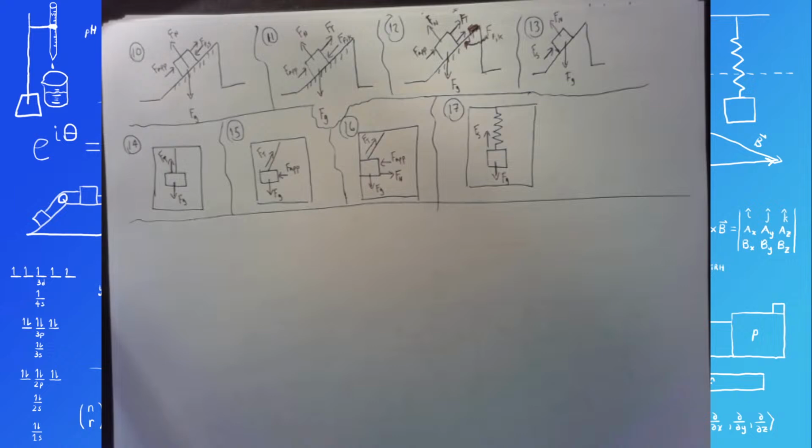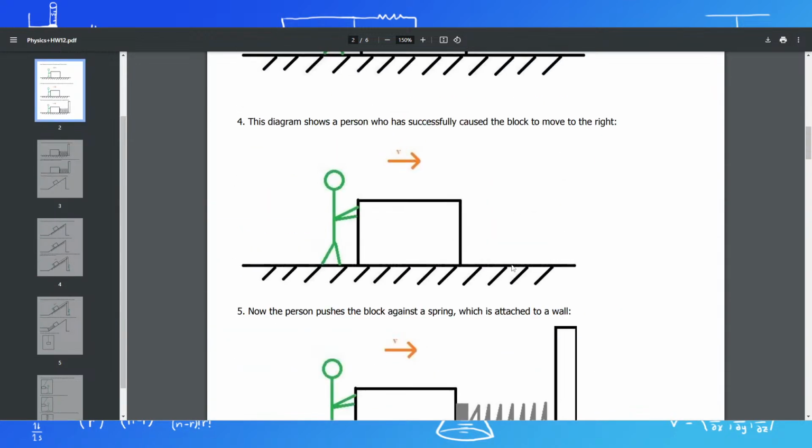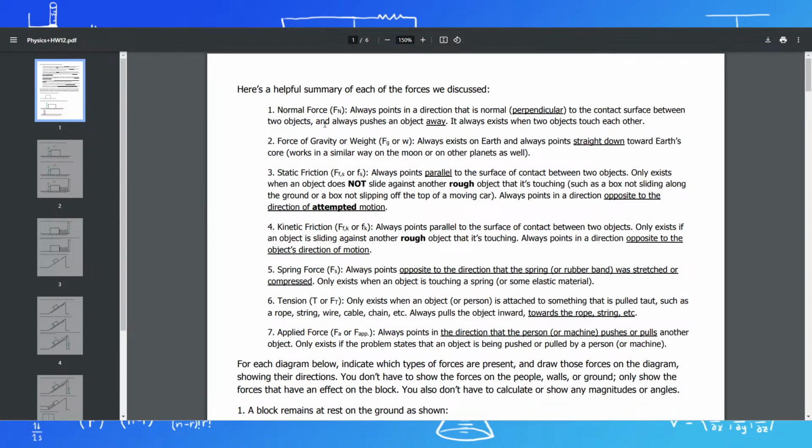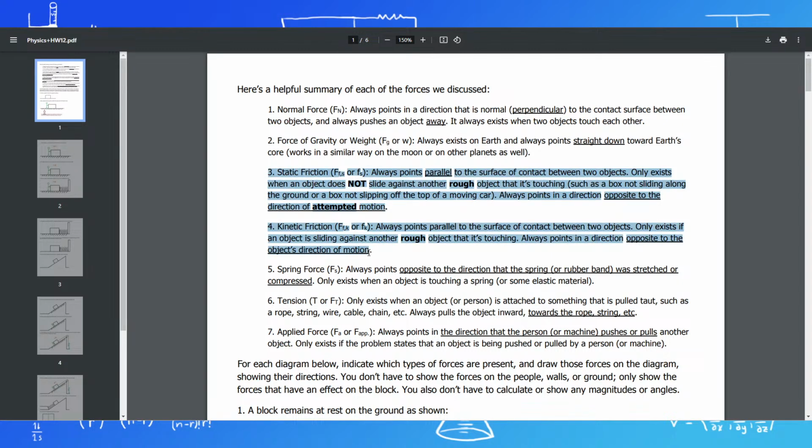So we will see more complicated scenarios than this, but the point is, let's make sure we understand our various forces and how we can tell whether or not each of those types of forces is present. Just get in the habit of mentally going through that checklist of the 7 forces that I had at the top of this document. Just go to, let's see, go to here and just mentally get in the habit of going through this whole list.